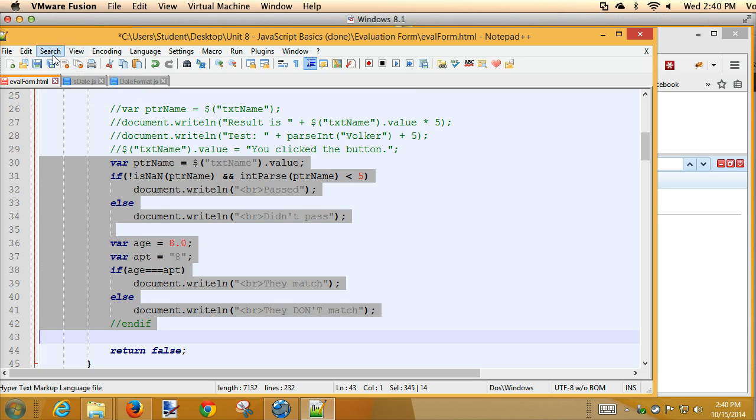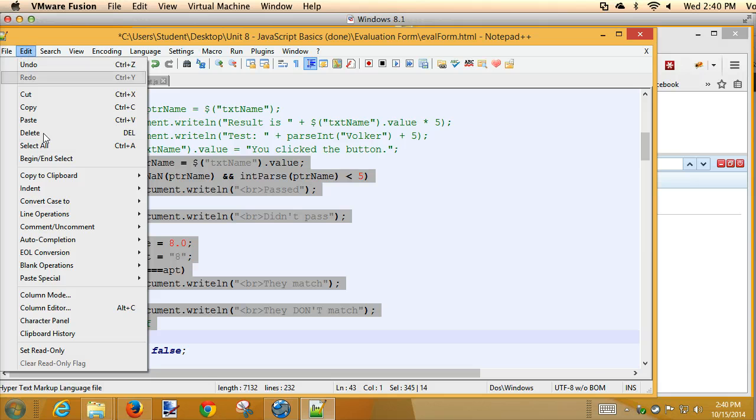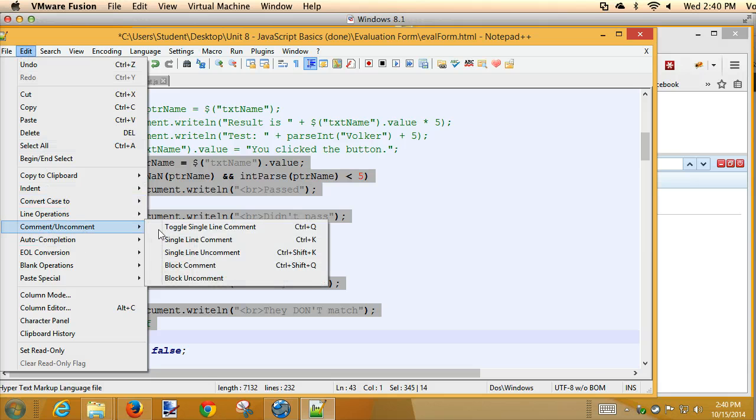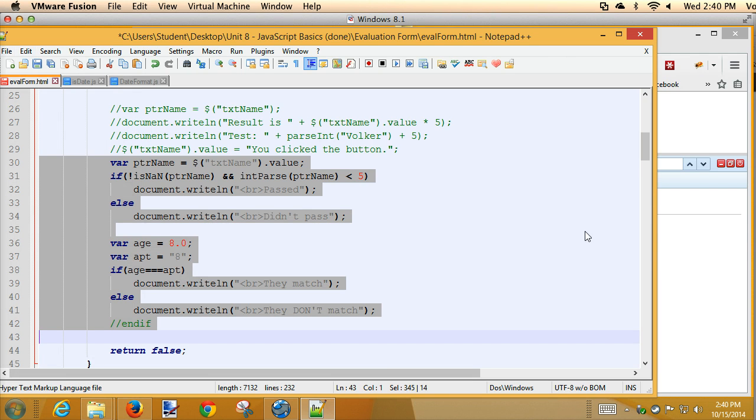Is there a way to turn this into comments? I thought there was. Comment, uncomment... Control Q. I think it's because you had the end if, so it can't toggle when it's mixed. I lied.